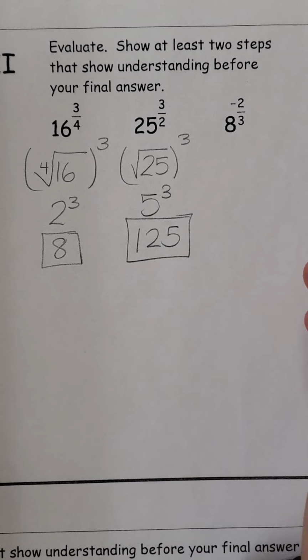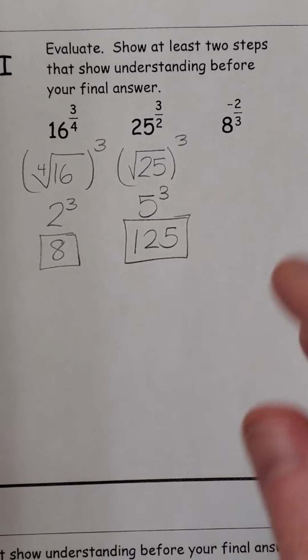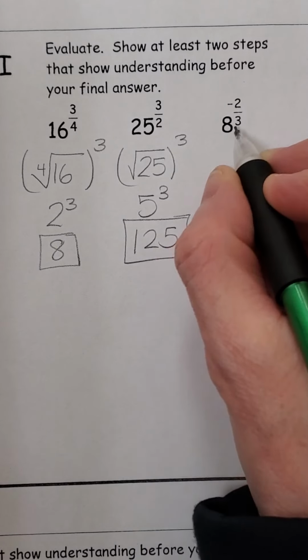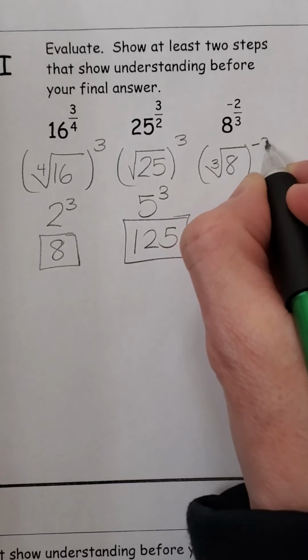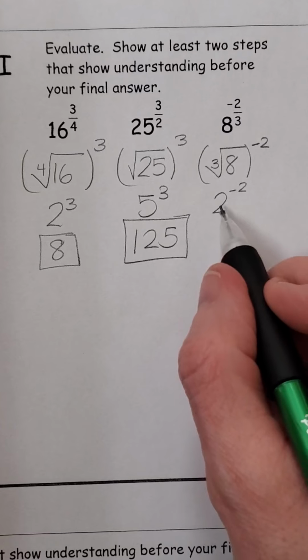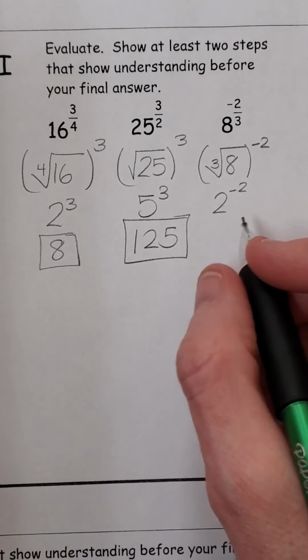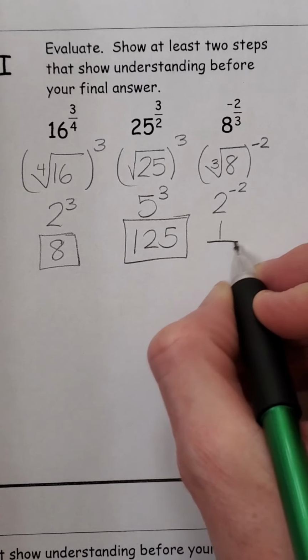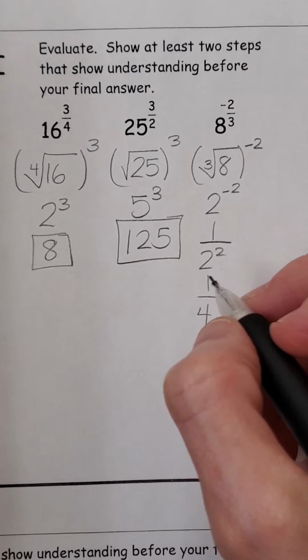so you can do a couple of things. You can deal with the negative exponent first. And I usually do this one 2 different ways. So I think that's what I'll do here. So we can start by, let's say, taking the cube root of 8 to the power of -2, right? So then we'll be left with 2 to the -2. And our first new exponent law explained what to do with an integer base and a negative exponent. So we go 1 over 2 squared is 1 over 4.